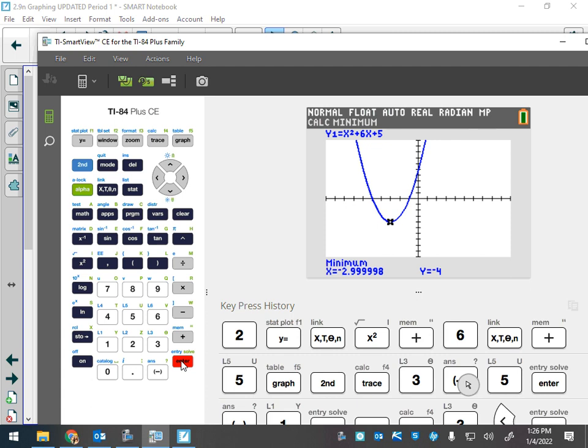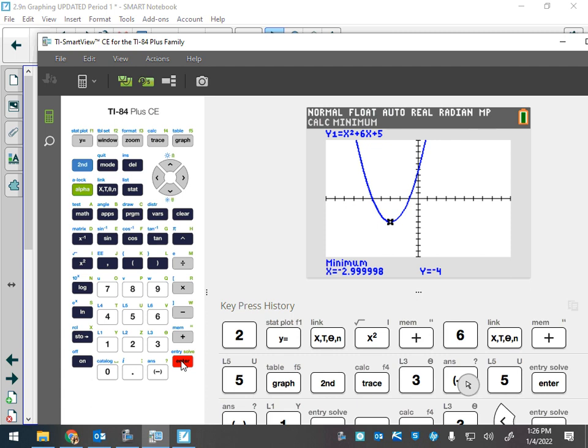Okay? So those are two different ways. If you're not comfortable using the x-intercepts and want to do left and right, go ahead. You got the same thing. I used to do it this way until I was shown the x-intercept way, which is kind of easier if you could see it.